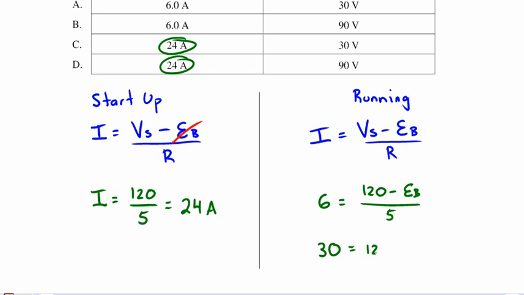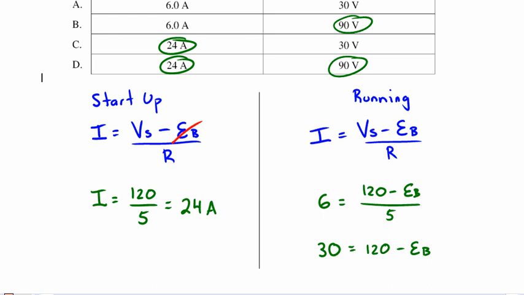That 30 is equal to 120 minus the back EMF, just multiplying both sides by 5. The back EMF is the number that takes 120 down to 30, so it's actually 90. But the 30 is showing up there just as a bit of a trap. That 30 is the effective voltage. It's the value for that numerator. It's how many volts are left, if you wish. But the back EMF taken away from the 120 is actually the 90 volts.